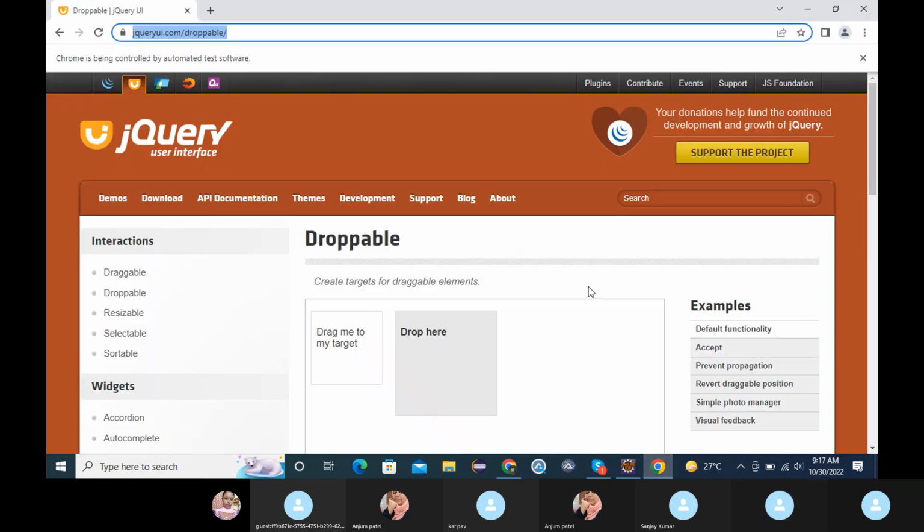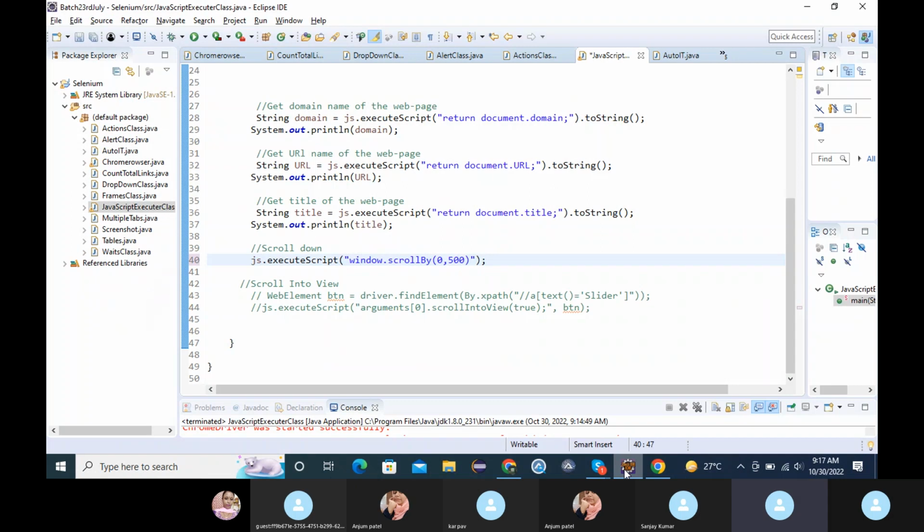Mouse operation. In Actions, you can perform double click, right click, mouse hover, sorry, move over, like it, the element will come into focus, and drag and drop. Horizontal sliding or vertical sliding you cannot do with the Actions class. For that, you have to use JavaScript executor. This is the vertical axis. If you have to scroll vertically, provide the value in the form of pixels. If there is a horizontal slider, you have to provide the value here on the x-axis, and this one, the vertical one, you keep 0.